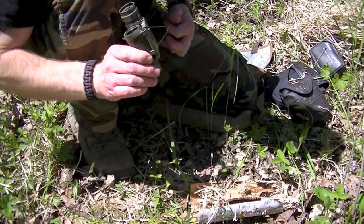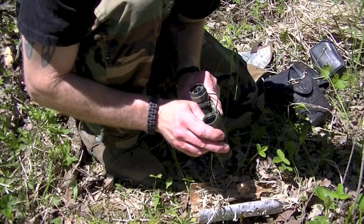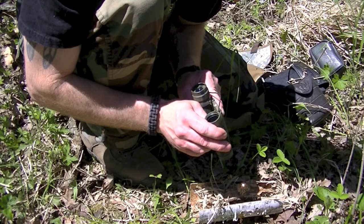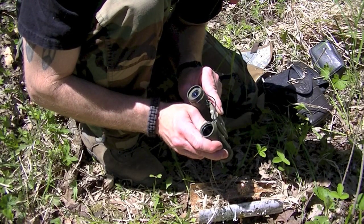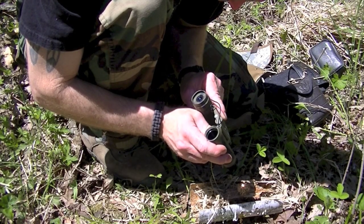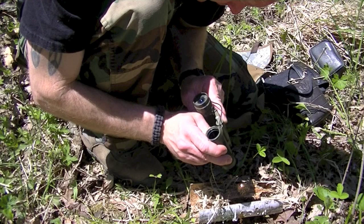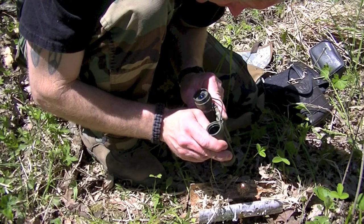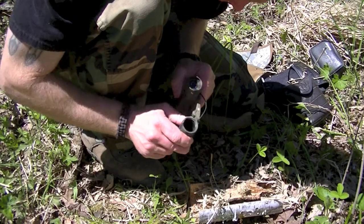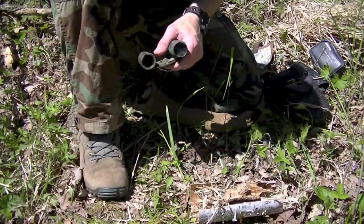I might get a stick and try to pop that out from that side. Let me try one more time with this, just the way it is. It seems like it's got a nice little focus of light there. Not even a tiny bit of smoke. I need to pop that lens out somehow, and maybe that'll help.